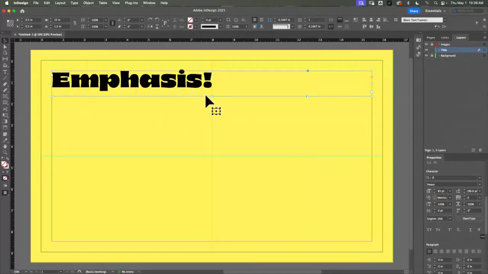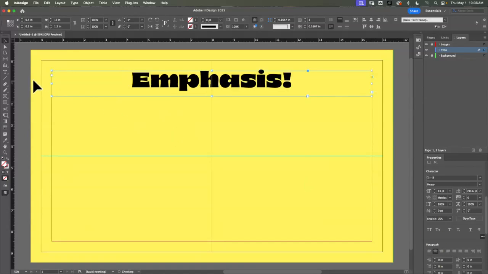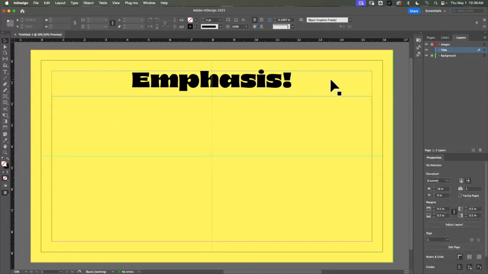Now, because I'm looking at my guides, I know I made it this big and it's like 1/2 of the page and all this stuff. But also, if I was like, you know what, I want it centered, all I have to do is hit centered. And because I have a guide here, a margin here, this word is perfectly centered. I don't have to think about it.